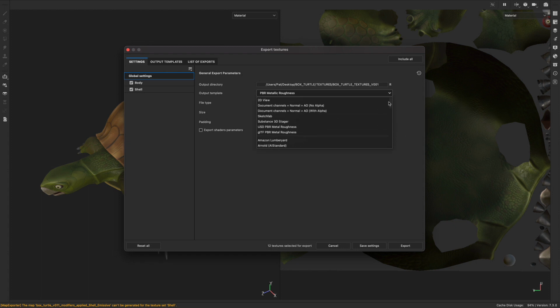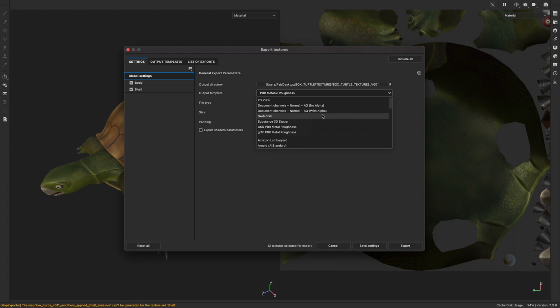Don't be seduced by this Sketchfab one. Even though this is neat, it's going to require you to sign into your Sketchfab account while you're exporting. And I generally don't like to do this because I want to be able to control, and I certainly want to be able to see my textures and inspect them and make sure they're really good looking before I export them over into Sketchfab. This requires an account. It's also going to send the model. It's a great one-click solution to get your projects out over into Sketchfab, but we want to be able to use the project and the textures related to this project in a little bit more of a holistic way.